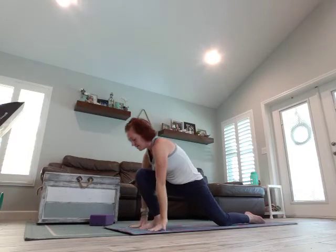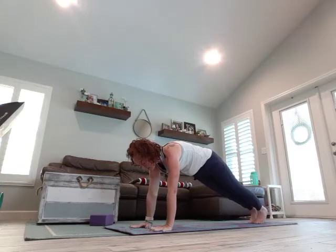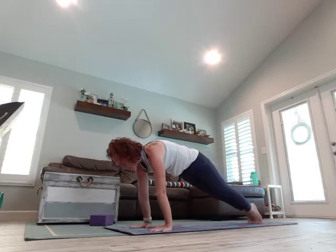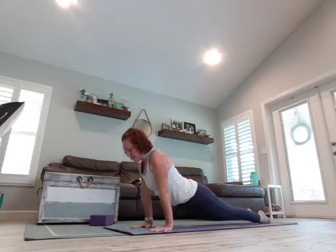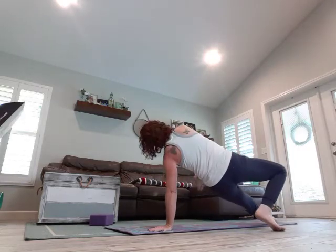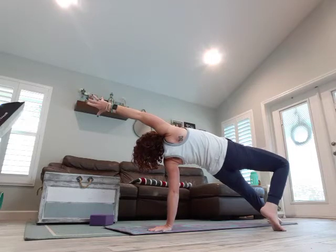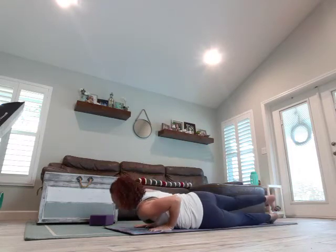Exhale, release. Curl the back toes. Come back to your high plank. Chaturanga. Drop your knees to modify. Breathe in. Exhale. Lift the feet. Open it up. Legs are suspended in upward facing dog. Big breath in, lift the left foot, bring it behind. Open up that chest, open up those hips, and we lay on our belly, on our mat.